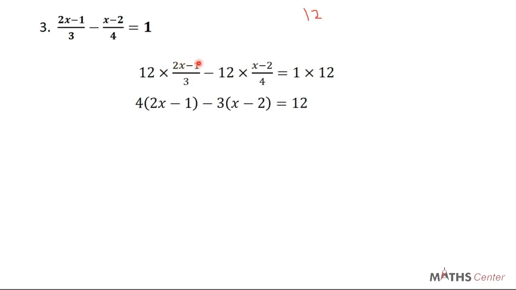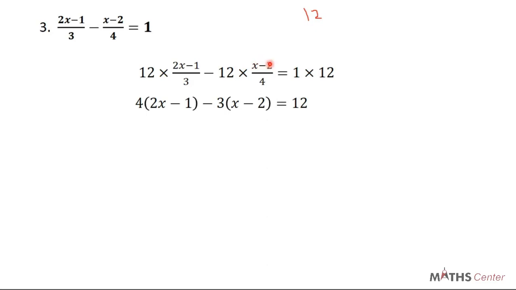Now because what we have on the numerator here is a binomial, we have two terms. We learned in algebraic expression that whenever you have a single term multiplying two terms, you have to put the two terms in a bracket. So because what we have here are two terms, 2x and minus 1, we will put them in a bracket. Then we will bring the single term, which is 4, outside the bracket. So we have 4 into bracket 2x minus 1. When you come here, 4 will cancel itself 1 and cancel 12 3 times. So we are going to have 3 times x minus 2.